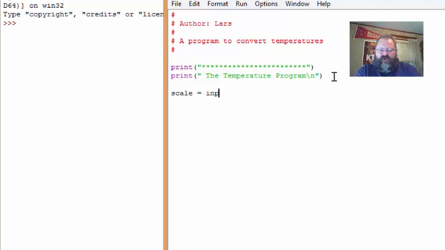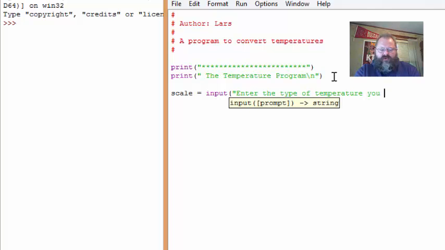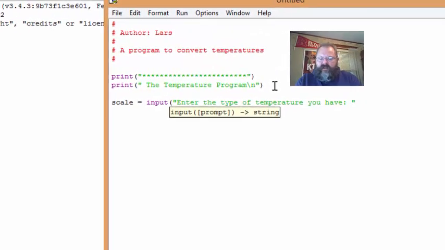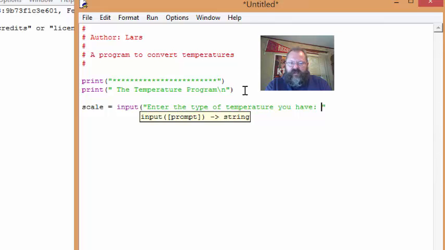And I'm going to say input, enter the type of temperature you have. Boom, boom, boom. All right, and then actually I'll tell the user what to enter. Either C or F.